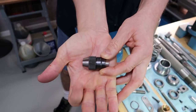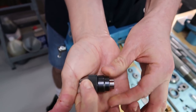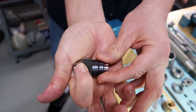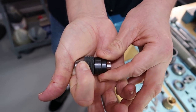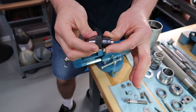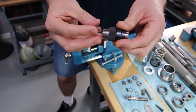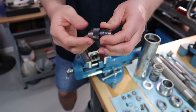Remember, it looked like it wasn't going to be one piece, it's really two. There it is. Yeah, see, I can close it up. Oh, that is great news. So it worked. Okay, real important, you don't want to open it like this because there's a lot of ball bearings in here. And if I opened it up right now, all the ball bearings will fall out onto the floor. So this is great. So we're done here.